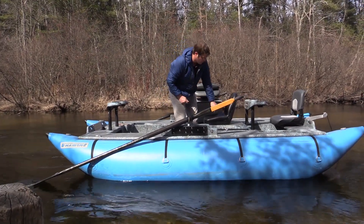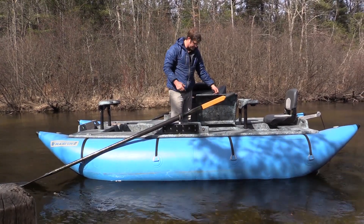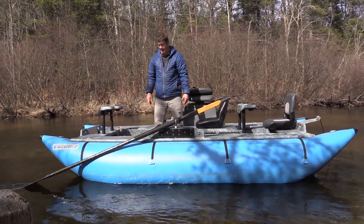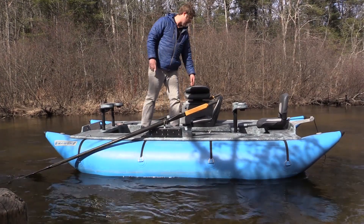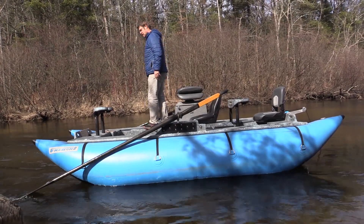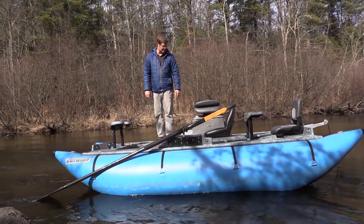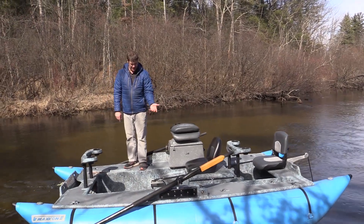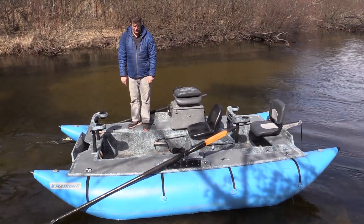This boat also has a big rowers box — you can keep it loose. I've got the air pump in there; it comes with an air pump. It's got some straps to hold down the rafts. The rods are stored right in here — I'm standing on rods. I could have six rigged rods completely out of the way that I could stand on. We trailered here. You've got storage for some life jackets back there, and you can take the foot brace in and out. We've also got some Sawyer shoal cuts in it.